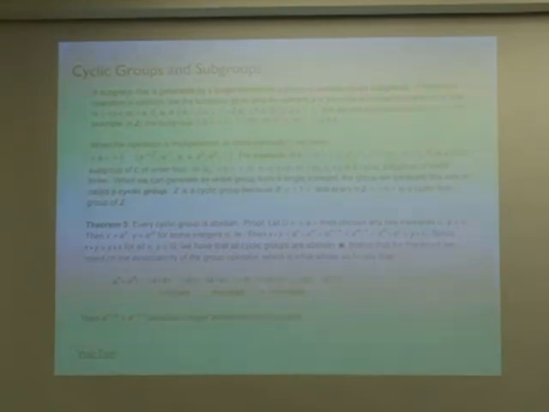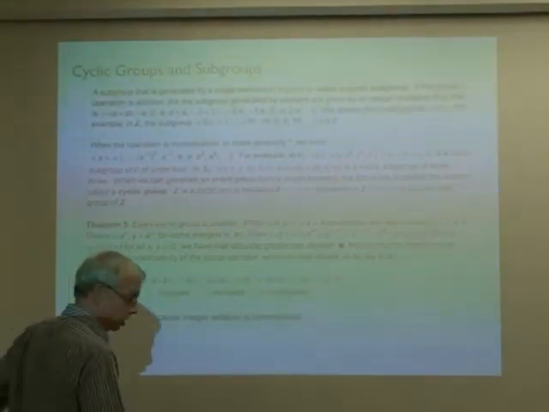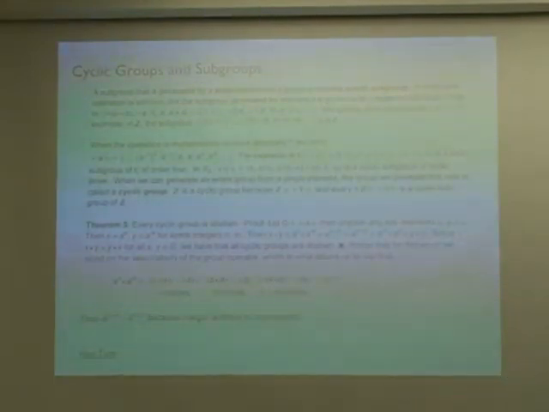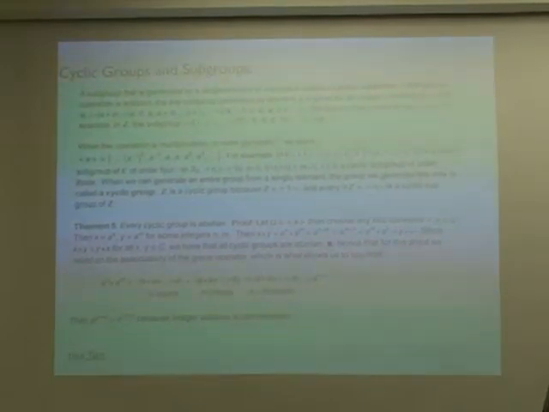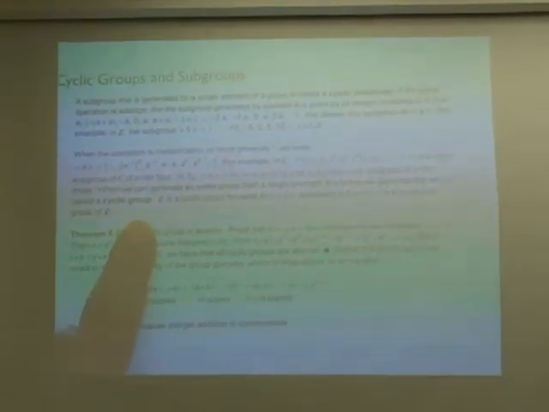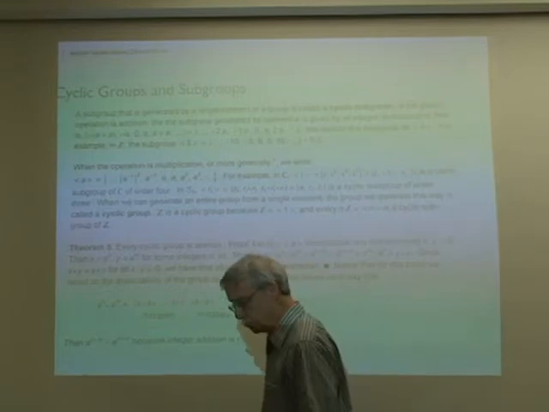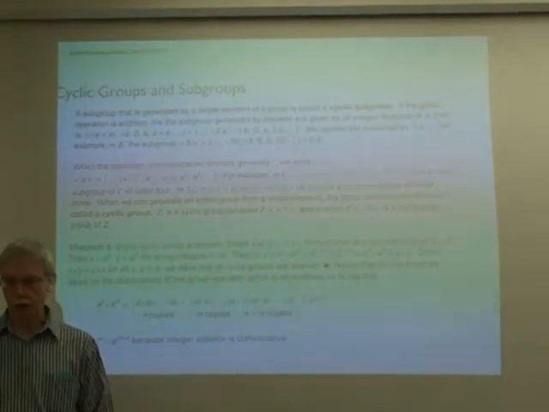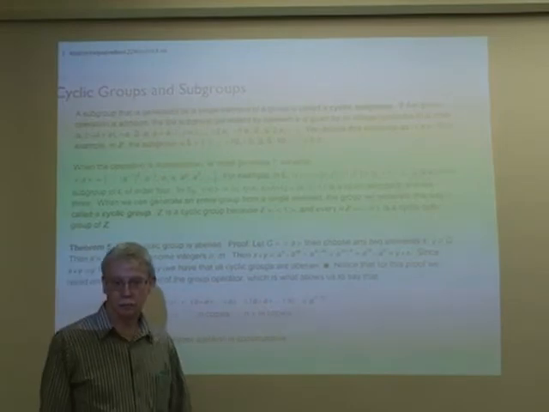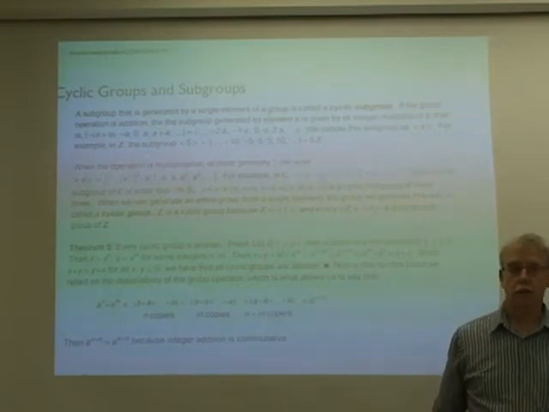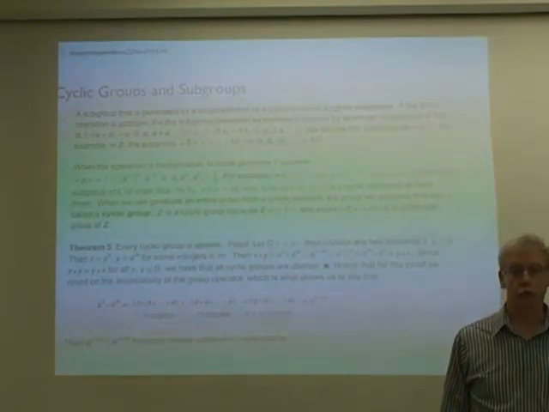Okay, cyclic groups and subgroups. The subgroup is a group inside a group. What are the three things we need for subgroups? Closure, identity, and inverses plural, right? Everybody needs an inverse. A cyclic group is a group generated by a single element. So give me a finite non-cyclic group. Non-cyclic group. Integers? No. Integers are cyclic, of course, and they're not finite.